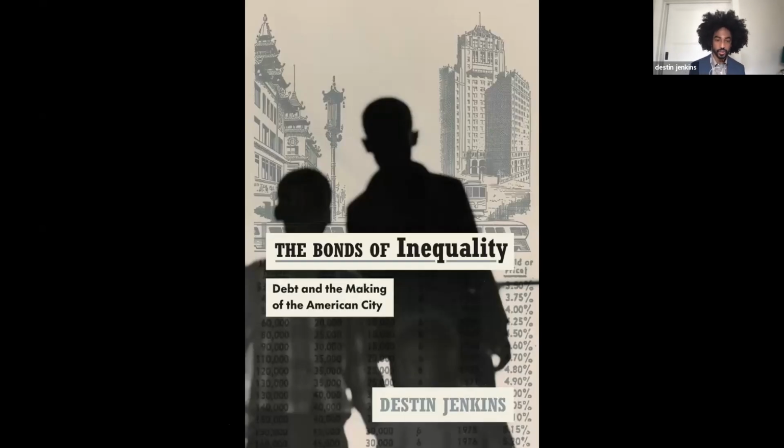My book, The Bonds of Inequality, Debt in the Making of the American City, takes up these questions. The Bonds of Inequality is about the politics of municipal finance, but I think it's much more. It resituates the history of urban development and racial inequality after World War II and the financing networks that made the construction of urban infrastructure possible. The story picks up during a fleeting moment of low interest rates just after the war. It ends in the 1980s, a period when high interest rates punished cities already reeling from rounds of retrenchment.